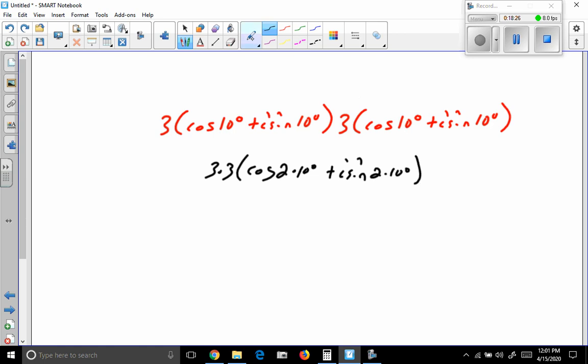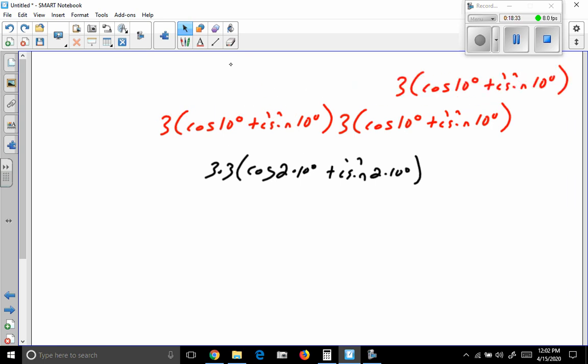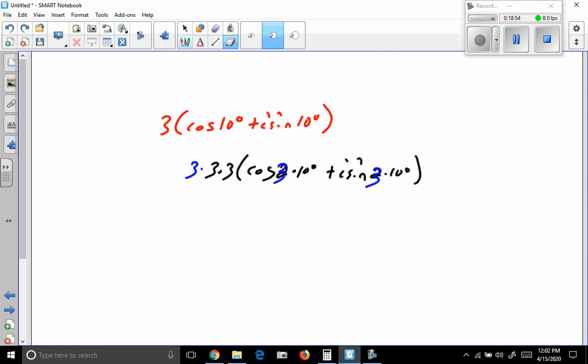That would be squaring it. If we had to cube it, then we would multiply the angles together. We'd multiply all the radii together, and we would have the angle added together 3 times. So 3 of those. So that would be cubing it. If we ended up raising it to the 4th power, we would have 4 of those, and we would have this times 4.